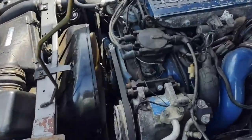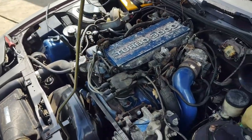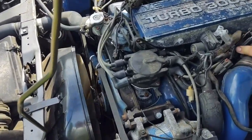Still got a bit of a misfire, but it could be that those plugs are fouled out from just trying to run it. So maybe if it runs a little bit, it'll start running better. We'll see what happens.